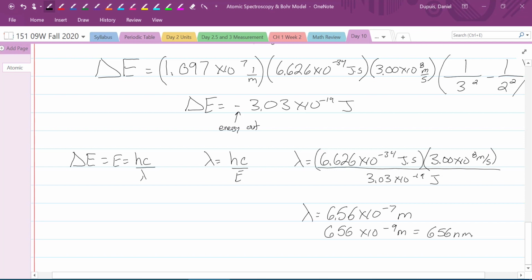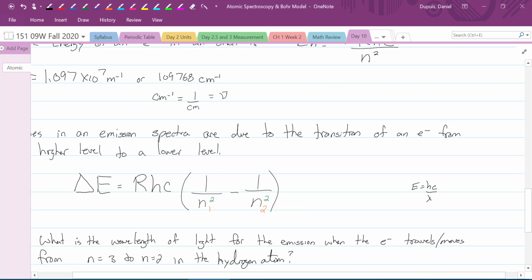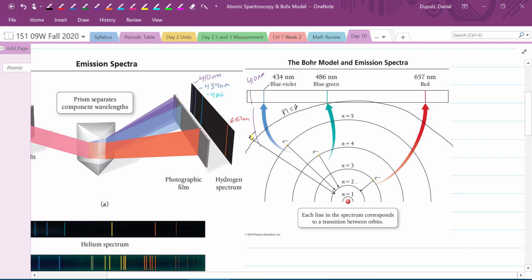And that's what we should have got. All right, that's what we get. Okay, 656, 657, I'm happy. So this is a very good math problem we did. So again, when we talk about science and models, we want to make sure that our model behavior from our math equation, whatever we're doing, our calculations, mimic our observed behavior. So our observed behavior is that we see a red line at 657 or 656 nanometers.